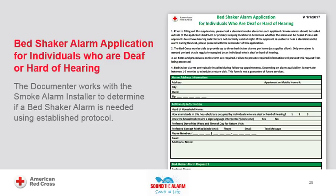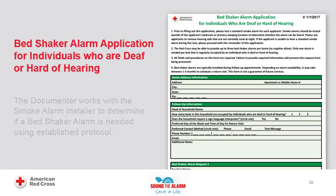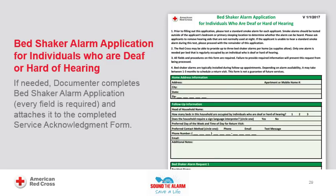If the applicant is unable to hear a standard smoke alarm during this test, please proceed with the remainder of this application. The Red Cross may be able to provide up to 3 bed shaker alarms per home as supplies allow. Only 1 bed shaker alarm is needed per bed that is regularly occupied by an individual who is deaf or hard of hearing. All fields and procedures on this form are required. Failure to provide required information will prevent this request from being processed.